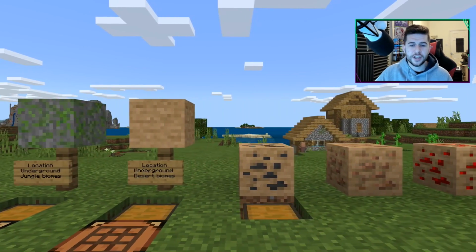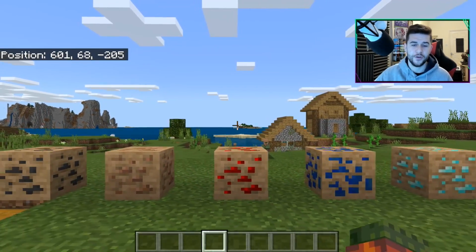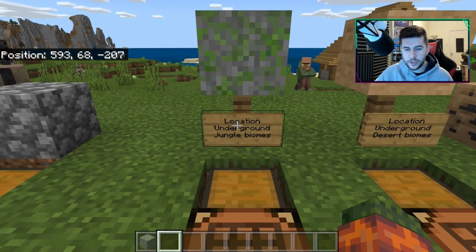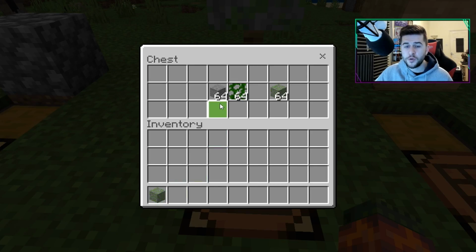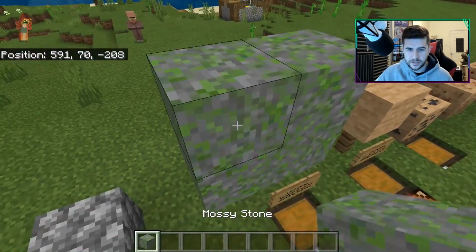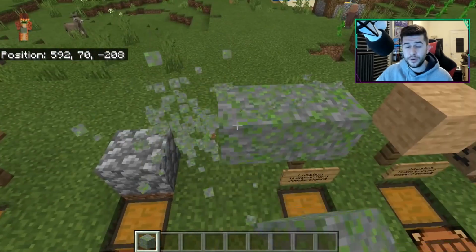So now we get into the new introductions, including new types of stone, new types of ore, you name it, they will be found in this specific add-on itself. First thing we have here is called Mossy Stone. Location: underground jungle biomes. Don't forget, this does feature custom caves, which I will show you in this video. Now, this can be crafted or it can be found. It's not just something that you can craft. From my experience, it wasn't too hard to find. It was a pretty common item.